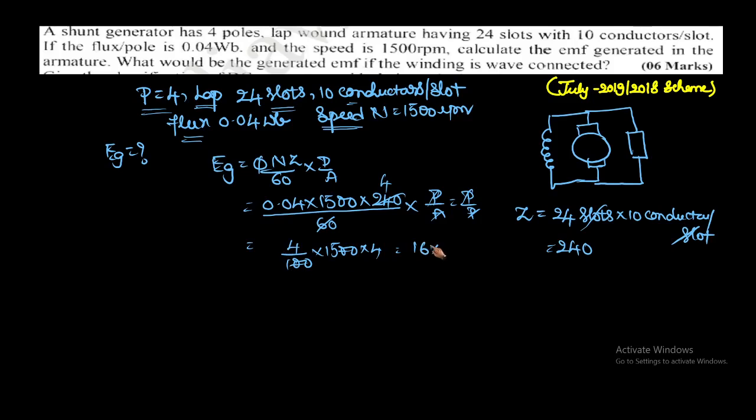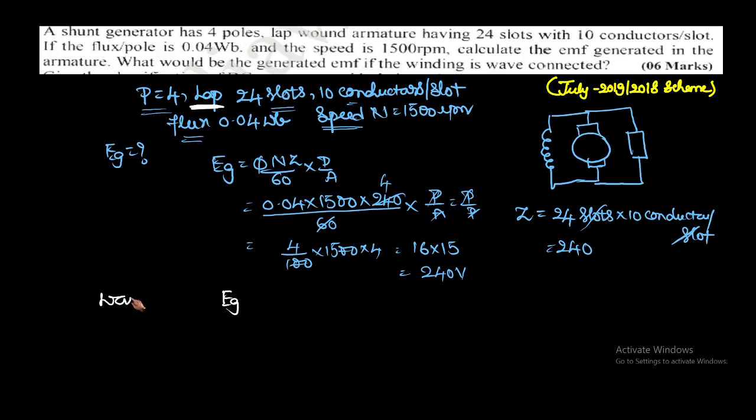16 into 15, 16 into 15. So you will get it as 16 into 15. How much? Answer, that is 240 volts. So this is when it is lap winding connected, and he is asking what is the EMF generated when it is wave connected. So let us do the wave connected.